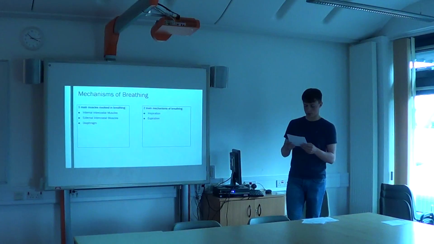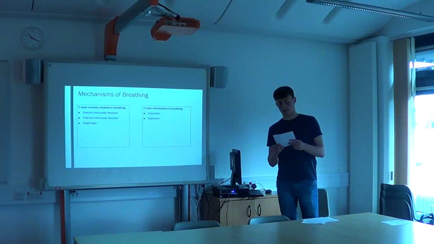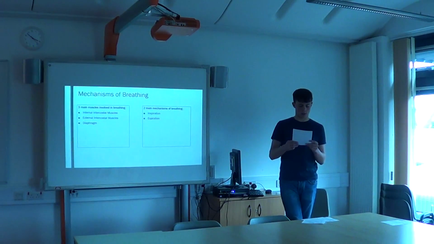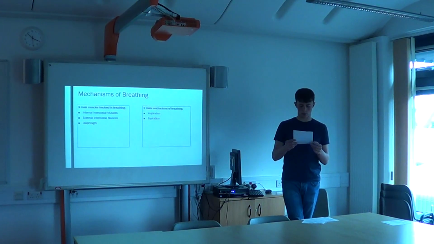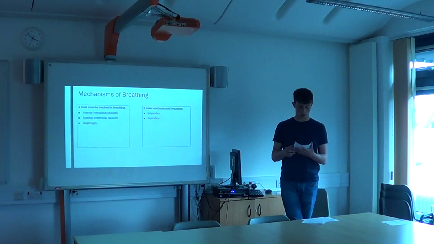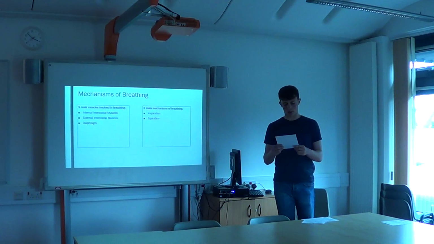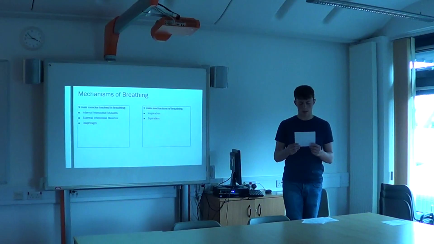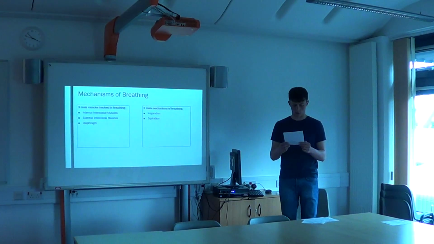Expiration. This happens due to the elasticity of the lungs rather than the muscle contractions that take place. Therefore, this means that it is a passive process. When the inspiration muscles relax, the ribcage then goes back down and the lungs shrink back to their normal size. At rest, the diaphragm relaxes and returns upwards. The external intercostal muscles also relax. This now entitles the ribs and sternum to put pressure onto the lungs, which means we are able to force the air out of the lungs.